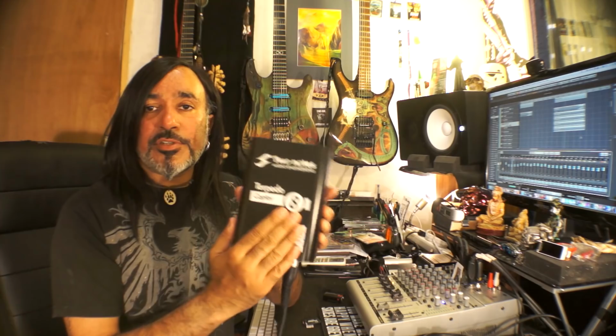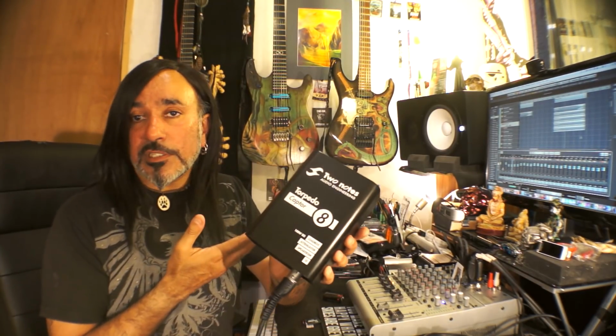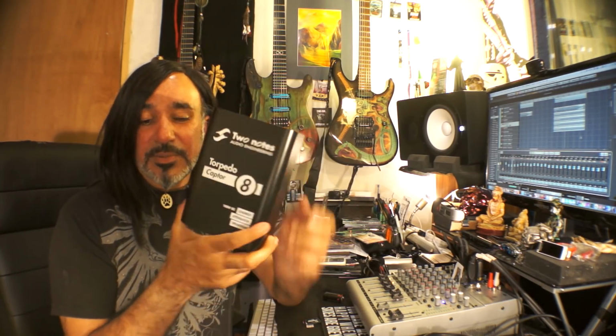Now this thing is awesome as well, because this allows you to capture the sound. Now I can take this to another studio, someone else's house, anyone who has a recording setup, plug my same amp into it and record, and I'll get the same sound as long as I'm using my impulse responses. That's the great thing about this. It just allows you a little bit more mobility.